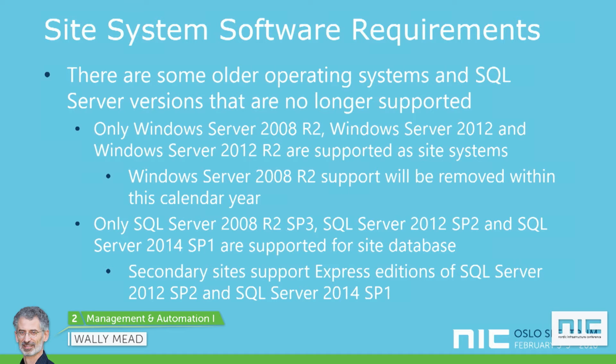And there's a caveat there that the support for that operating system will go away this calendar year. So by the end of 2016, there'll be no more support for ConfigMan vNext, which is the code name for the current branch 15.11 product and subsequent releases, on Windows Server 2008 R2. The product group has a great document up on TechNet called the Deprecated Features document, and in there they list all the operating systems and features and SQL Server versions and so on that are no longer supported for ConfigMan 2012 or ConfigMan. They're still stating vNext in that document last time I looked. So just be aware of that.